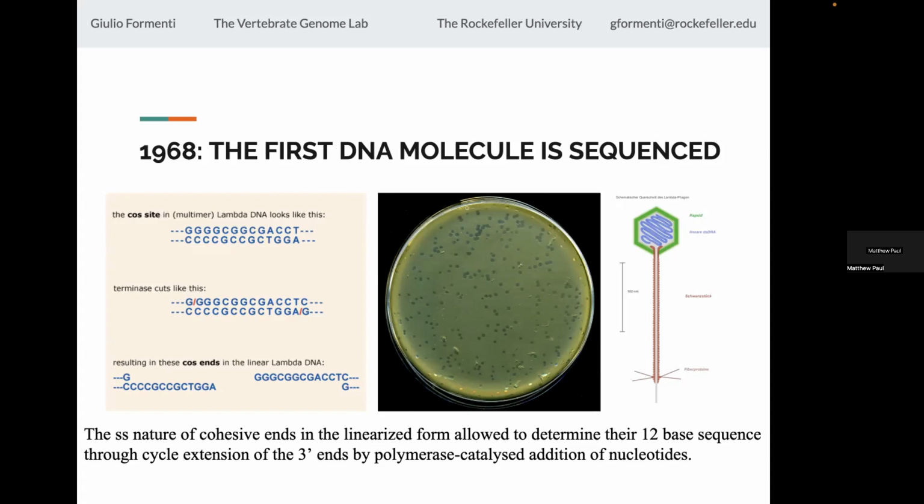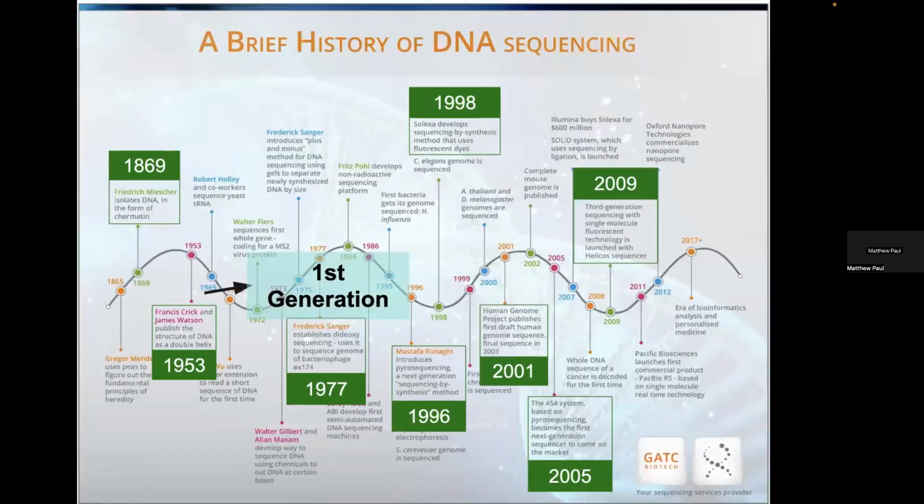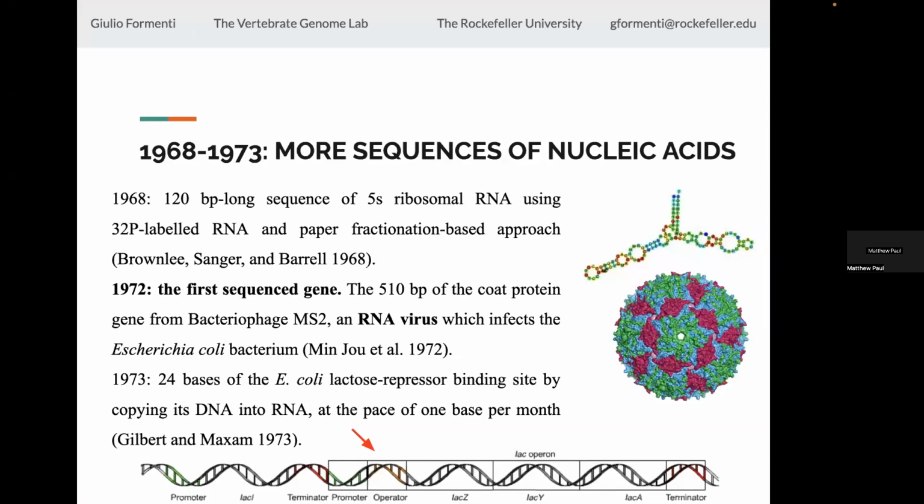With a polymerase, you can try adding 1 nucleotide at a time, see if it fits. If it fits, then it means you understood what base was at that particular position, and then you try adding a new nucleotide and so forth. Of course, laborious, but again, it gives us a first approach that was then turned into what's called first generation sequencing.